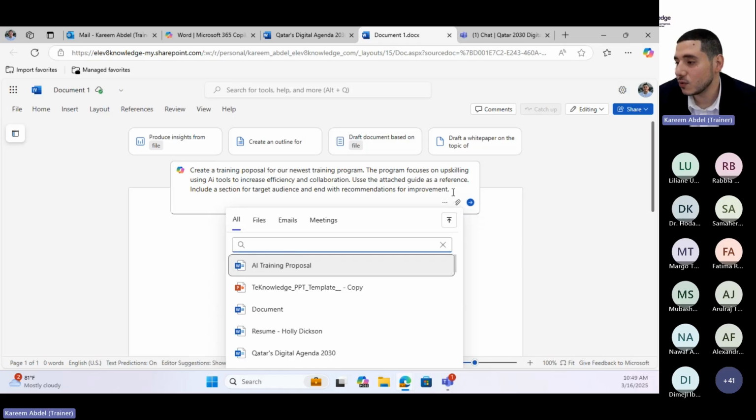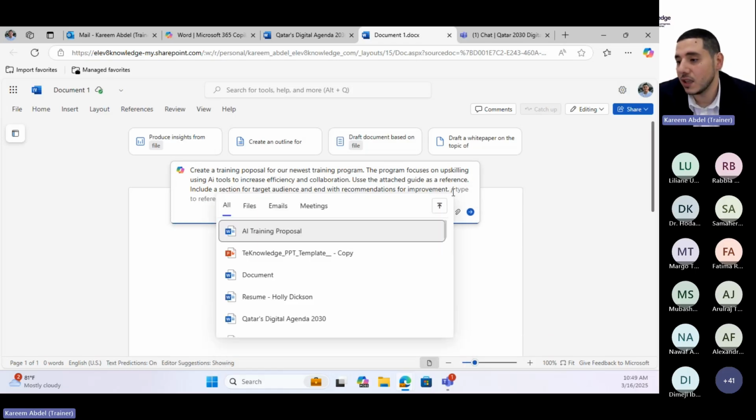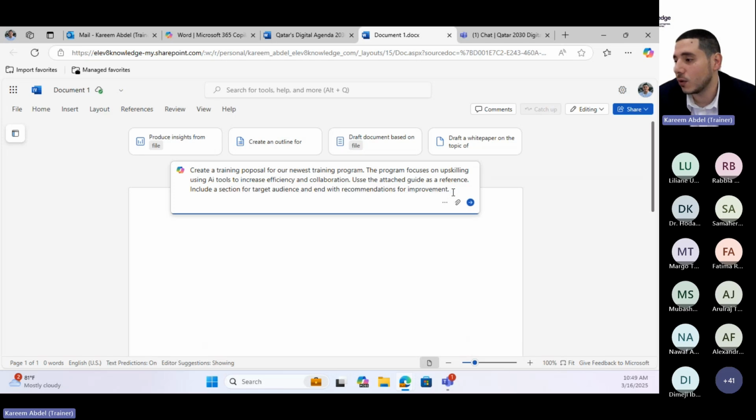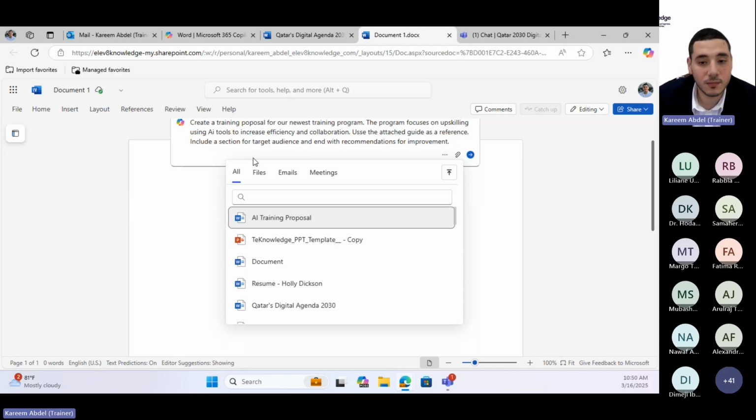So there are a couple of ways to reference files for Copilot. One of them is using a forward slash, or the other one is clicking over here, or you can then browse files from the cloud if they don't show immediately on the quick access. But we can see straight away here that we can reference Word or PowerPoint documents.